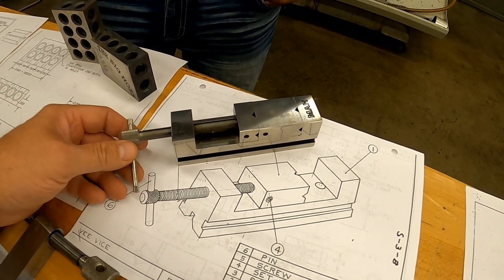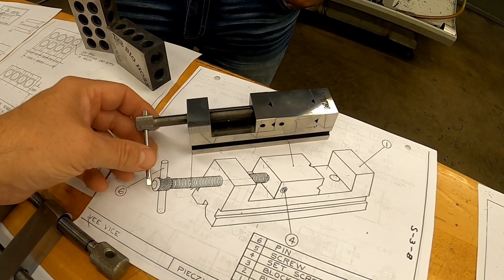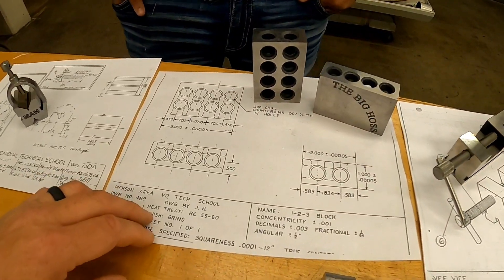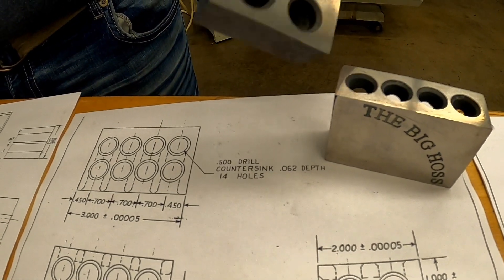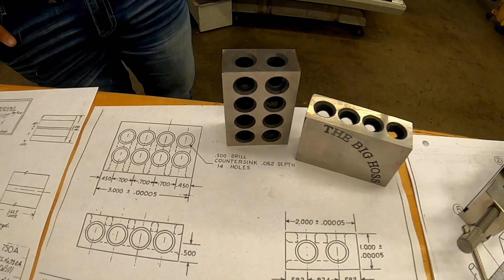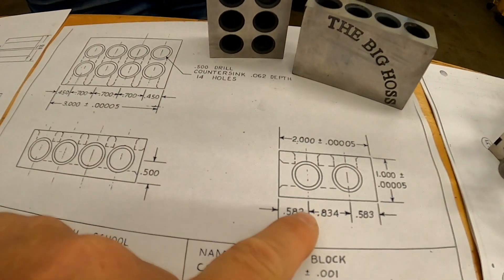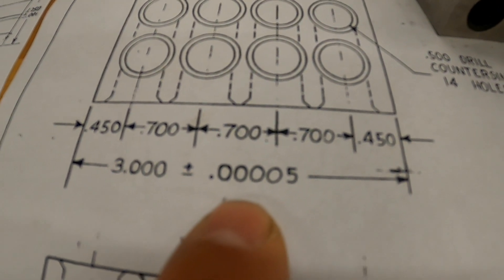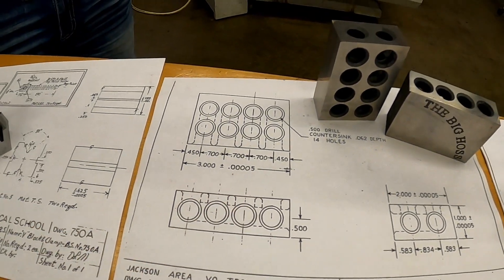This part is made out of A2 tool steel and it's heat treated. There have to be a couple of different jaws made for it and a screw. These are 1-2-3 blocks — again, something that Brandon's working on. You still have a little bit left on these; they're not completely finished. You've got to grind them — they just put some chamfers on them. Right here is the drawing with dimensions for everything. Tolerances are specified really close — very, very hard to hold that type of tolerance.